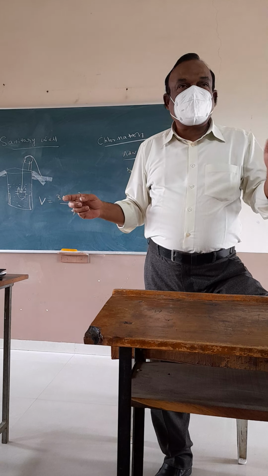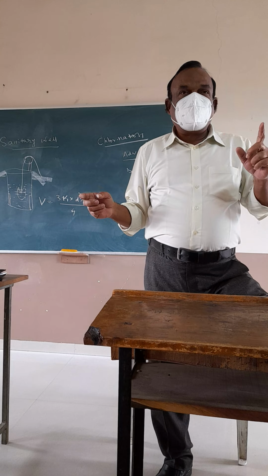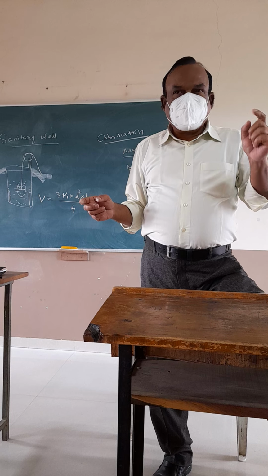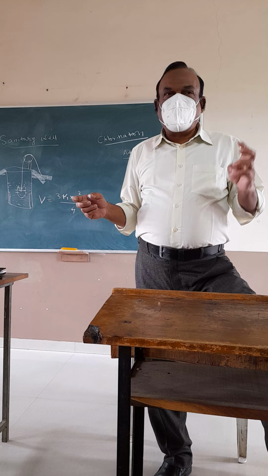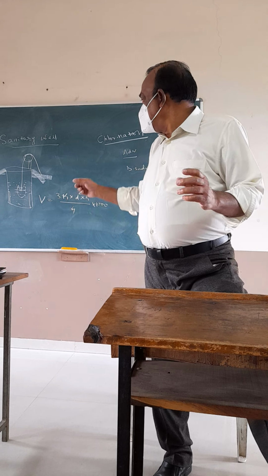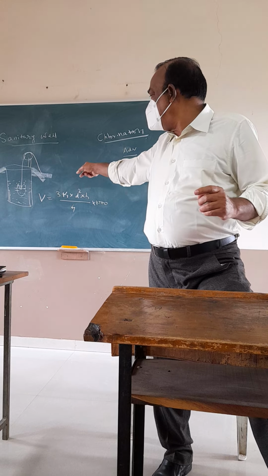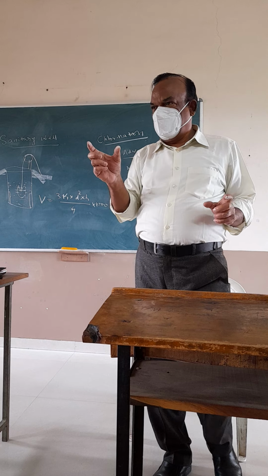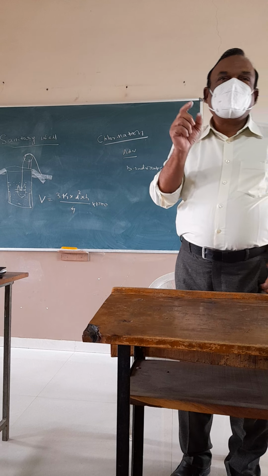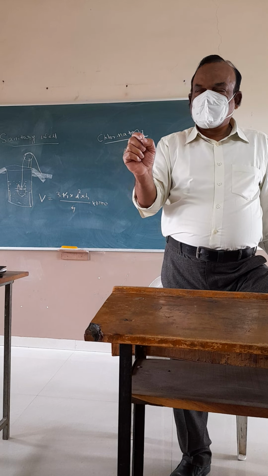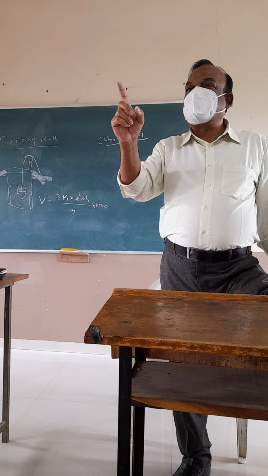It also removes the algae. It also oxidizes the manganese and the iron from the water, so hard water becomes soft water. So in this formula, V is for volume of the water. First calculate the volume of the water. Then you can add 2.5 grams of bleaching powder per 1000 liters of water.